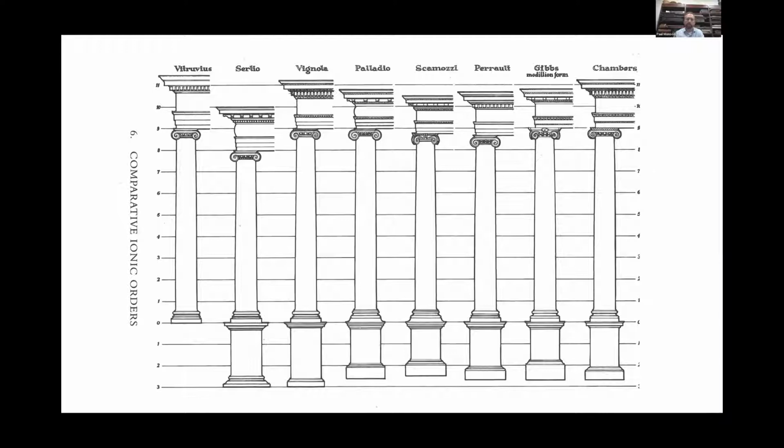Or maybe put in a little different way, a little more positive way. I had someone who follows us on Instagram ask, so if there is this variation, then which is the best? Which is the best reference for classical proportions and measurement? Well, it depends on what you mean by best. You have all these authors from ancient to modern times, Vitruvius, Vignola, Palladio, and together they could be considered authorities or a canon of classical architecture. But which is the best? It's kind of like asking which is the best human body.